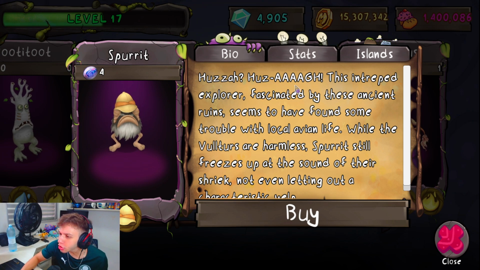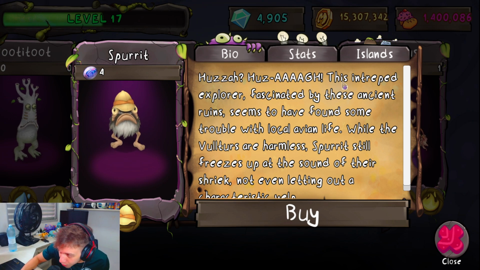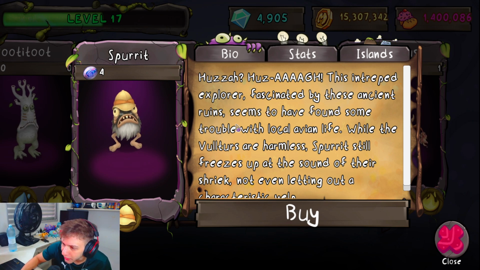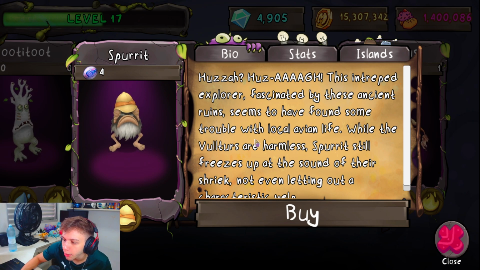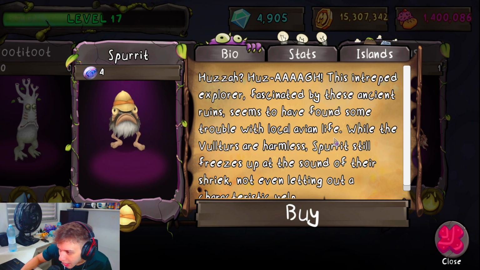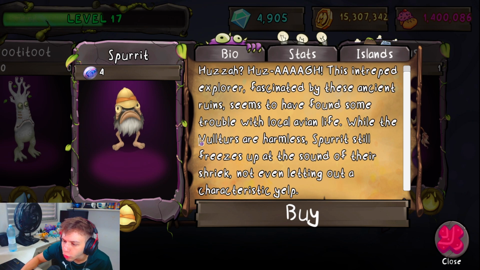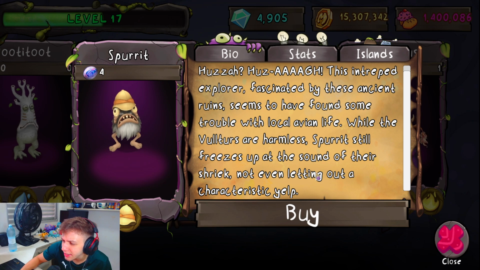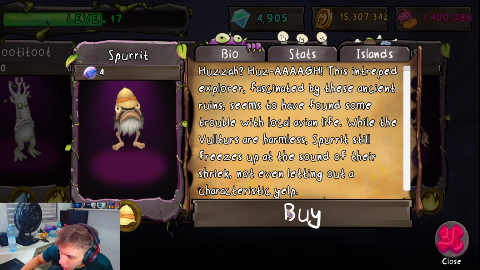Yuza! Yuza! This intrepid explorer, fascinated by these ancient ruins, since we have found some trouble with local avian life. While the vultures are harmless, Spirit still freezes up at the song of their shriek. Not even leading out a characteristic whelp.